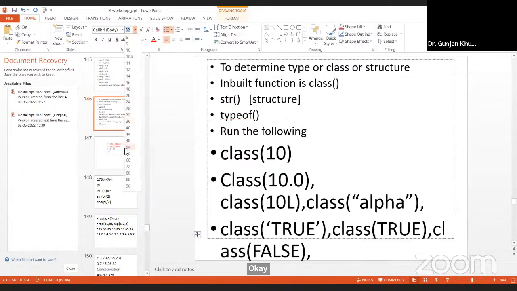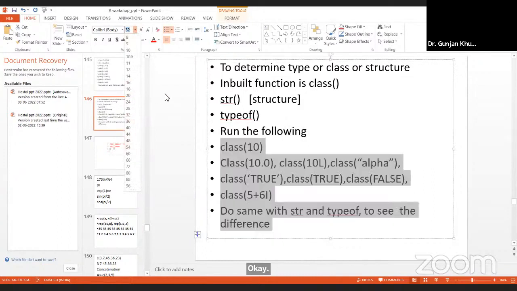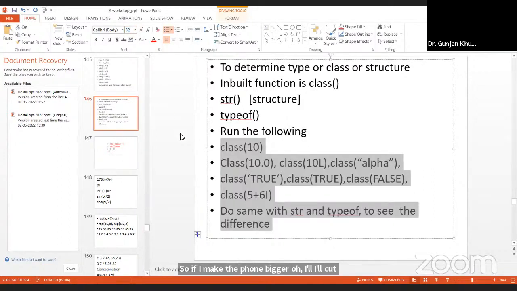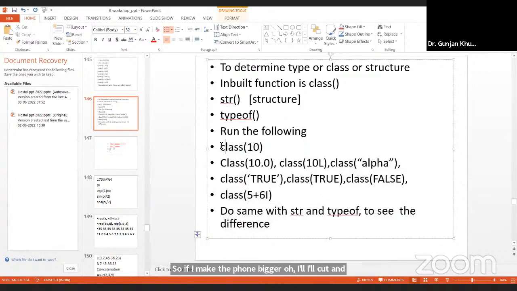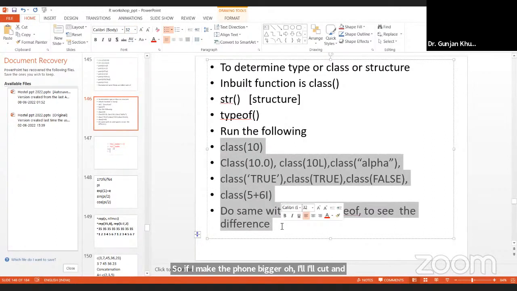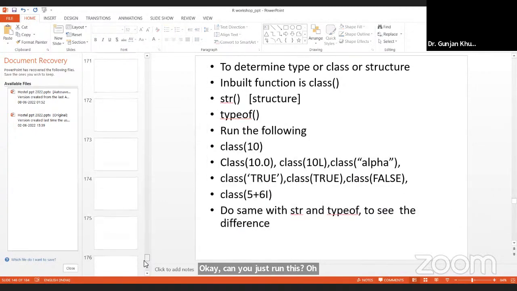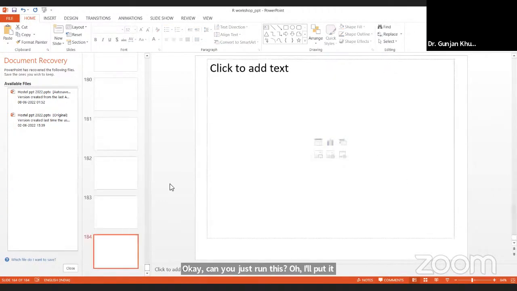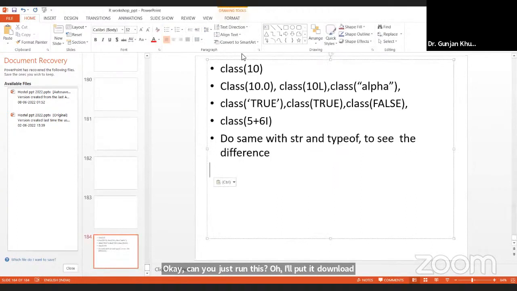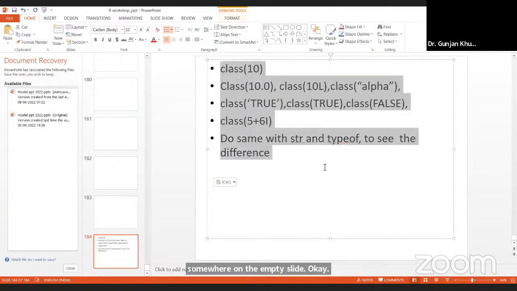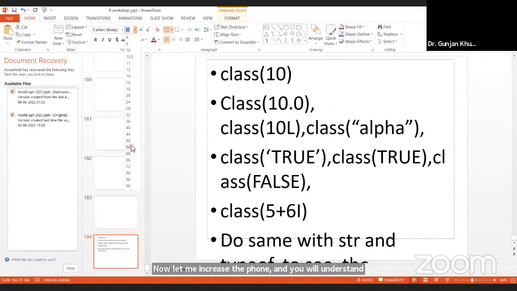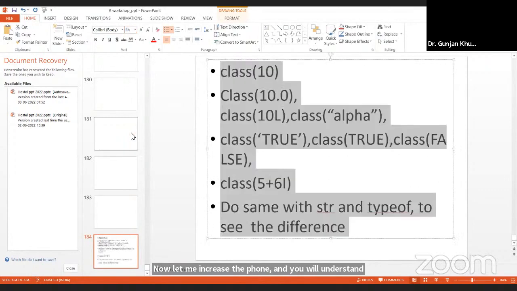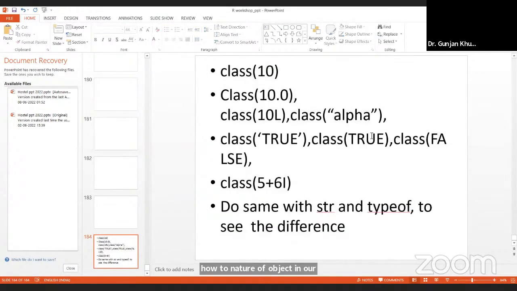If I make the font bigger, I'll cut it and paste it on another slide wherein I can increase the font. I'll put it downwards somewhere on an empty slide. Now let me increase the font and you will understand how to get the nature of an object in R. So just do this much.